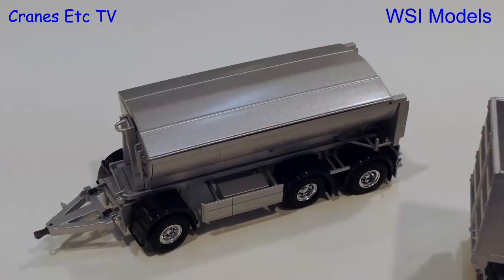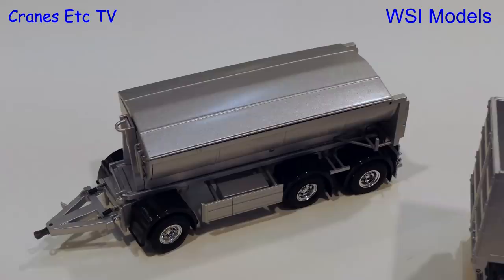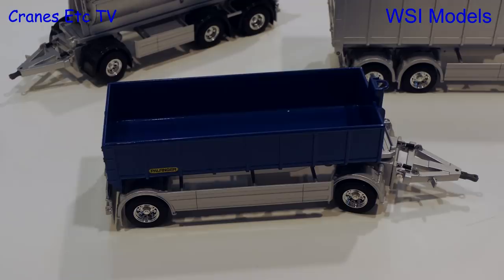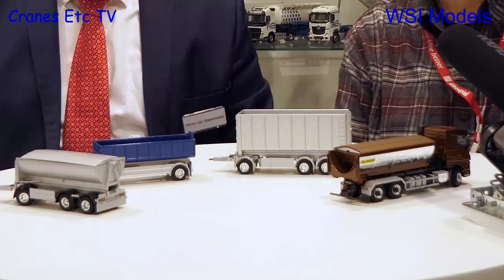Last year Henry showed us trucks with hook-arm lifters made for Palfinger, and now it's being followed up with something else. In Europe, you don't only have the rigid — you also very often have the drawbar. After the development of the Palfinger project, we started with the drawbar and made a multi-functional drawbar where we can pull the axles to different locations, almost just like it is in real life. We have different types of body that fit onto the trailer in different configurations, so we can make many different combinations out of this project. It's all die-cast metal and looks very nice and detailed.